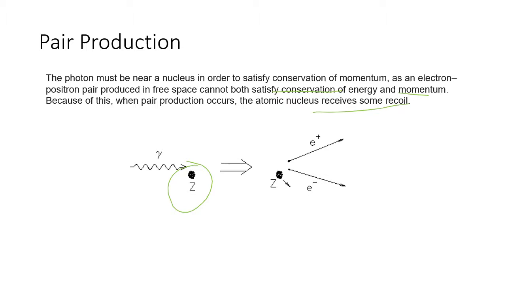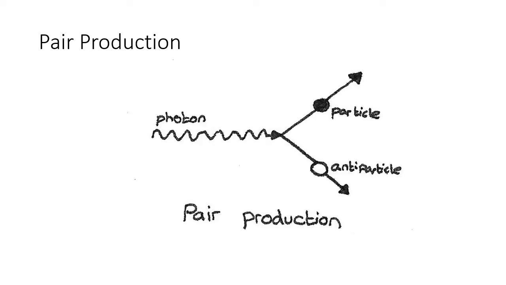This isn't normally drawn like this. It's not normally drawn including the nucleus, and I'll show you a drawing of what it looks like in the next slide. I've put the nucleus in because it is sometimes an exam question to say that pair production occurs when the high energy photon comes within the electric field of a nucleus. So this bit sometimes needs saying in order to get all the marks in the exam, even if the diagram isn't actually drawn like that. So I've put it in there to hopefully remind you to put it in the exam.